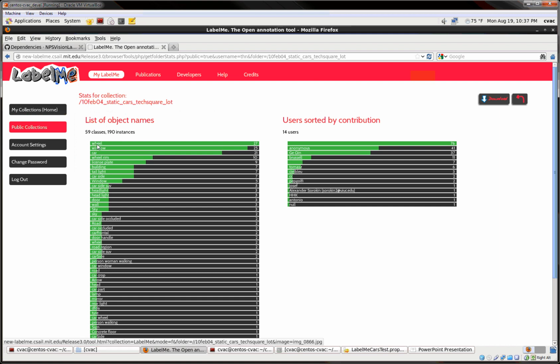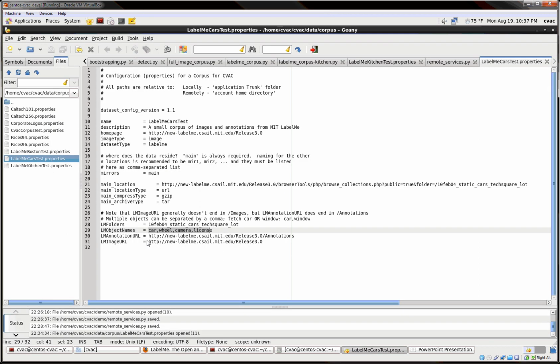And you remember there's a car, there's a wheel, window, and license plate or license. So here's where they get the name from. So they take this name and put it into the object name here. So when we run the label me underscore corpus, we pull out data from this collection and then look for these things. Okay, so that's how it works.